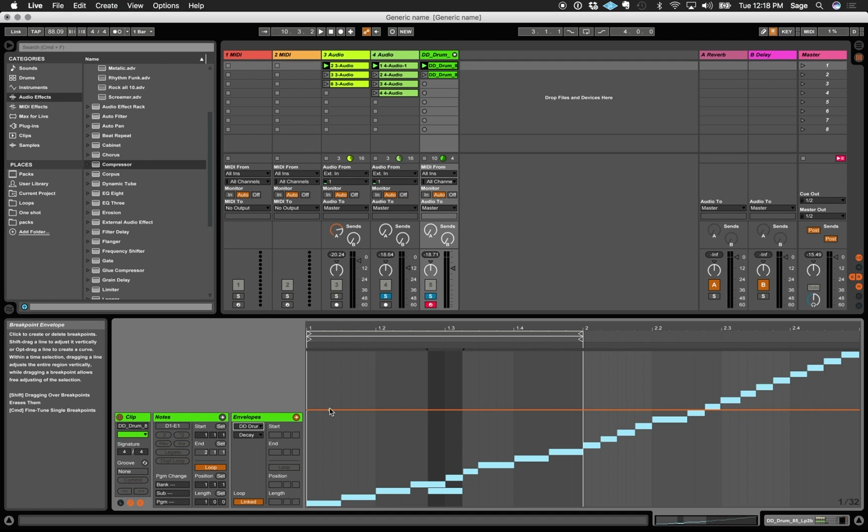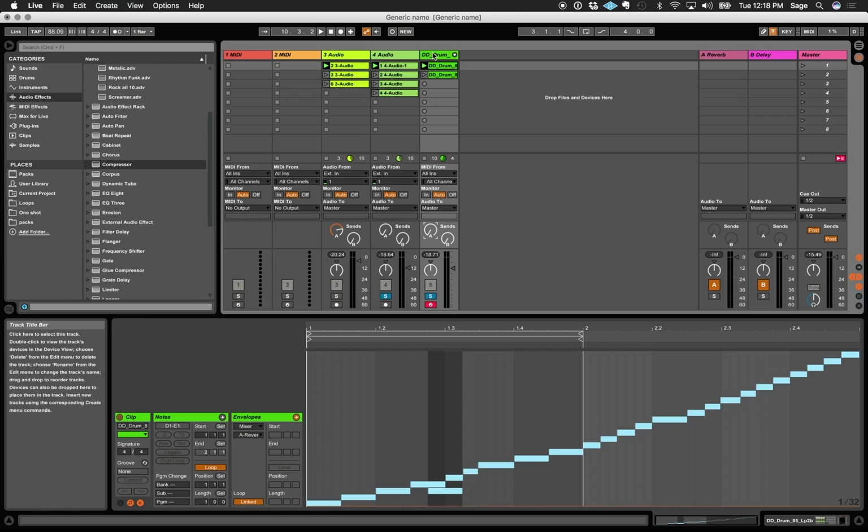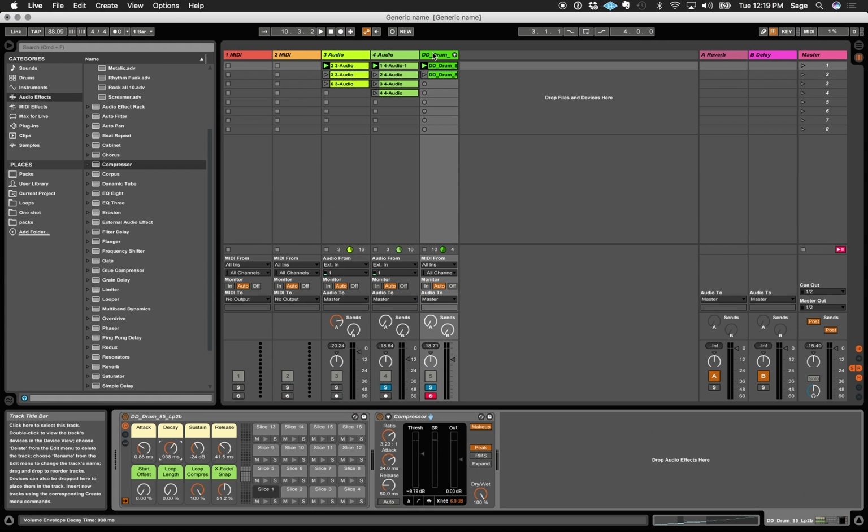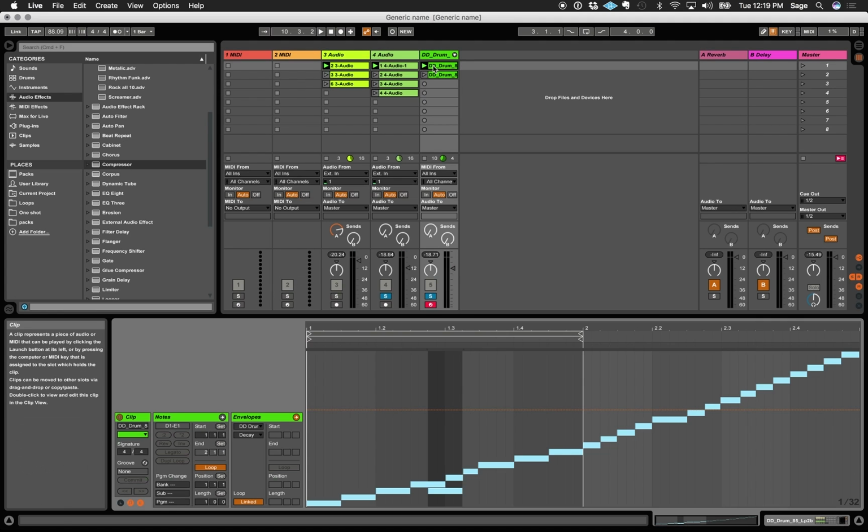And something that's really cool in Ableton is that the last thing that you selected will be the thing that becomes available in these rubber bands. So you don't have to worry about that. All you got to do is select what you want to manipulate, or click on it rather, and then go back to these rubber bands, and there they are. So let's listen to that drum groove and tighten it up.